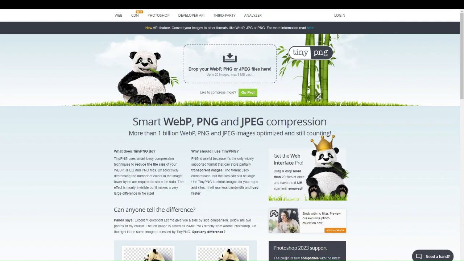Generally, it is better to optimize images first before adding them to your website, but you can also add plugins to your website to optimize them later. TinyPNG is free to use, but you can also use applications like Photoshop that come with a feature that allows you to save images specifically for web in web formats, so that's already compressed for you. Photoshop obviously is a paid tool, and TinyPNG is cheaper, but completely free to use as well.